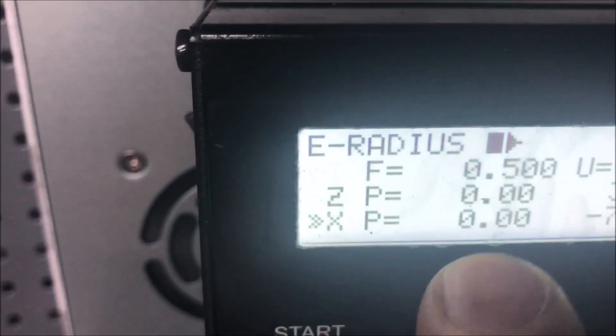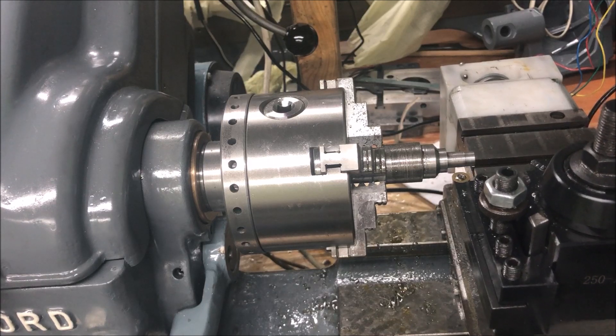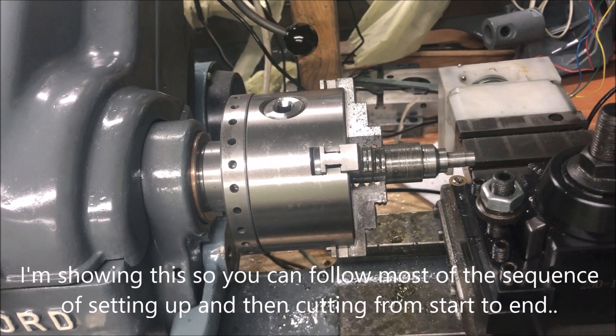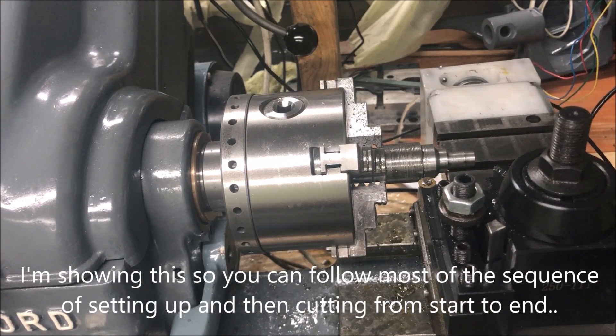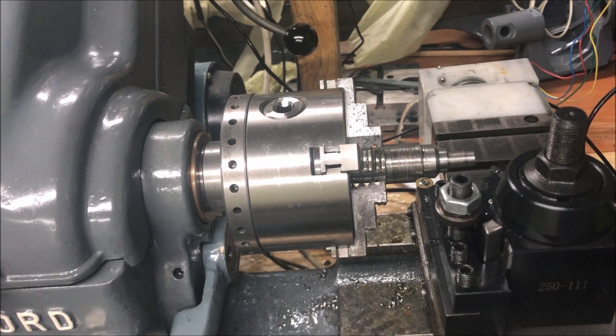And I do the same for the Z, just the other way, using the set of course. So I'll just set 7.6. Then I go out again and measure the same here — how long do I get? Say there, which is 18. So then I set Z to 18. And now I can start the spindle.